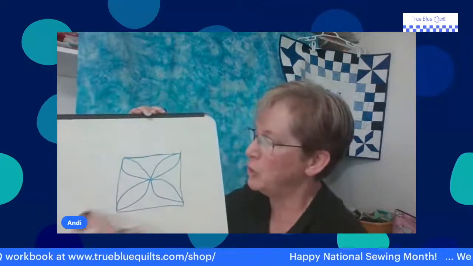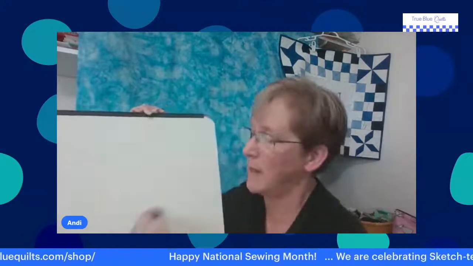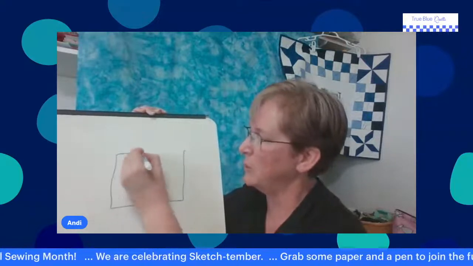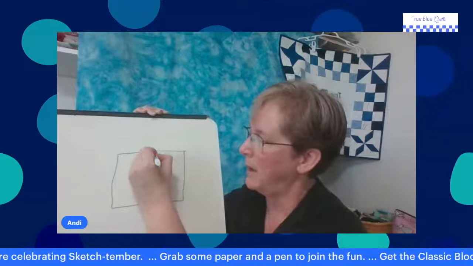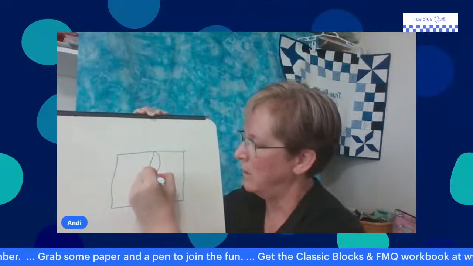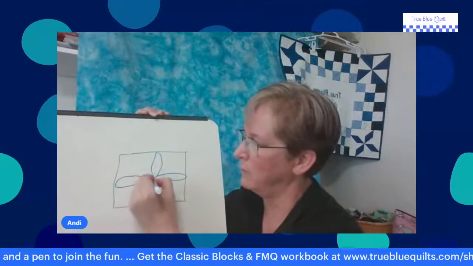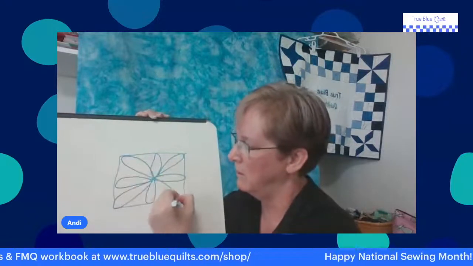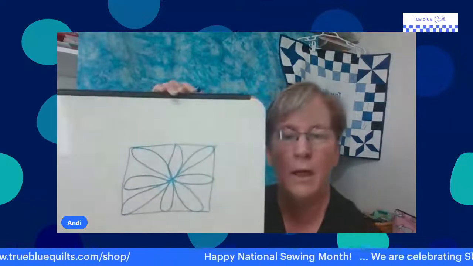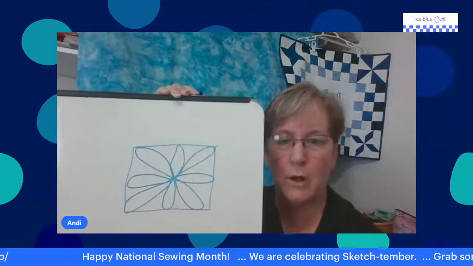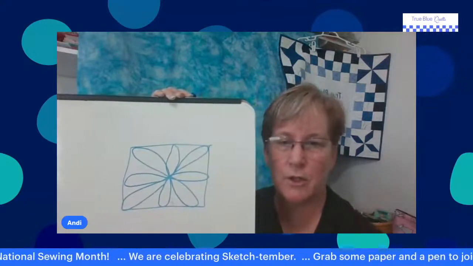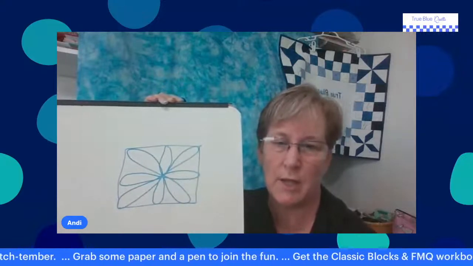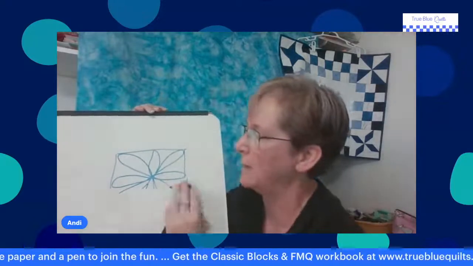If we wanted to do all the sections at the same time, you can either start from the center and kind of get your figure eights going there through the center and make your kind of asterisk starburst looking pattern there. And of course, if you wanted to add those center lines in there as well, you could do that.